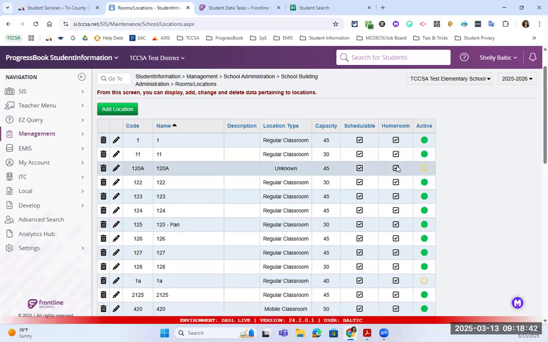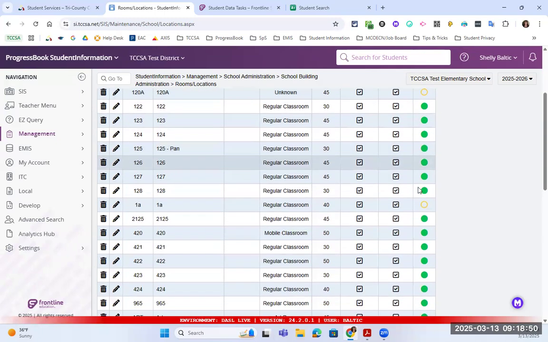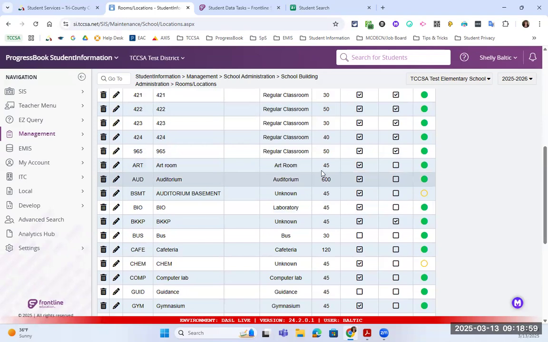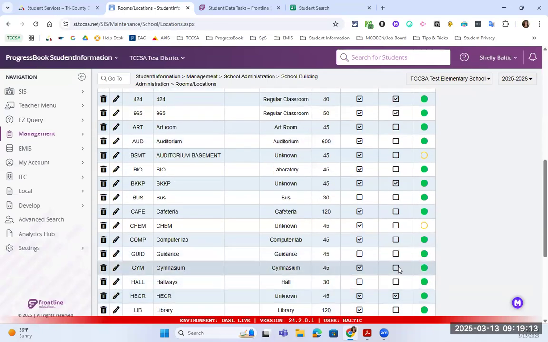So just double check that if you're having a hard time trying to create a new location, it might already be used and is inactive. Then if I'm looking, there are some areas, for example, maybe the art room or the auditorium is never going to be used for a homeroom. Then I would not check those because that would not be included in my homeroom drop-down list. Sometimes these do need to be modified because maybe next year the gym teacher is going to be doing a homeroom, and they're going to start in the gymnasium. So you might need to check that so it could be included.